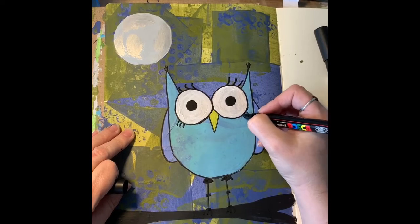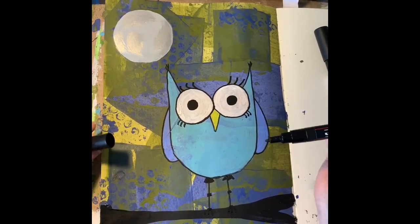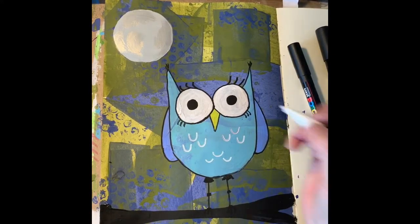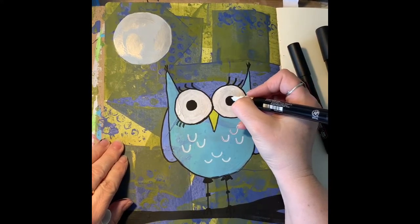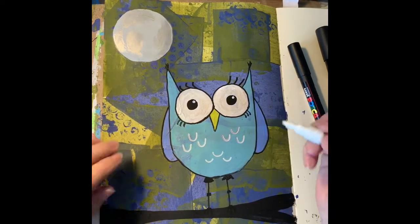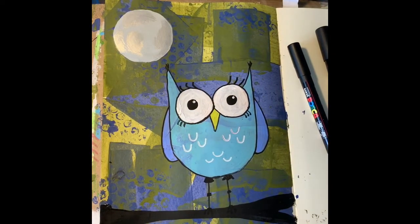Now, if you don't have a black acrylic marker pen like this, you could always just use a Sharpie, and I'm sure that would do the job. So you've got some little feathers there now. We'll give him a little glint in his eye. I always think that really brings your characters to life, just that little spot of white. Okay, so there's our little owl virtually done.